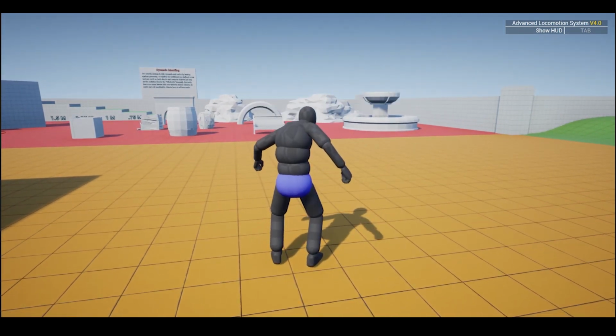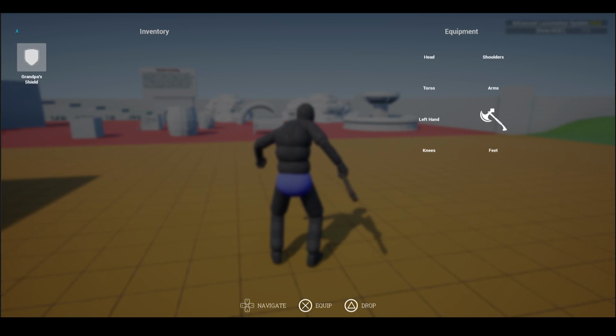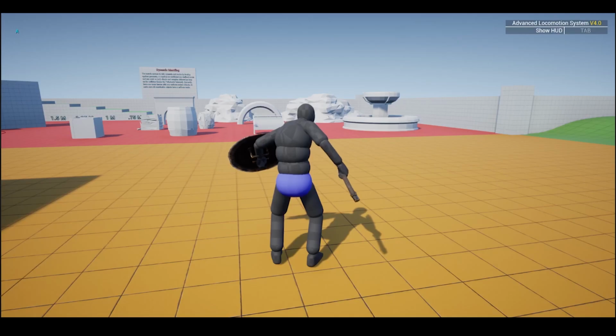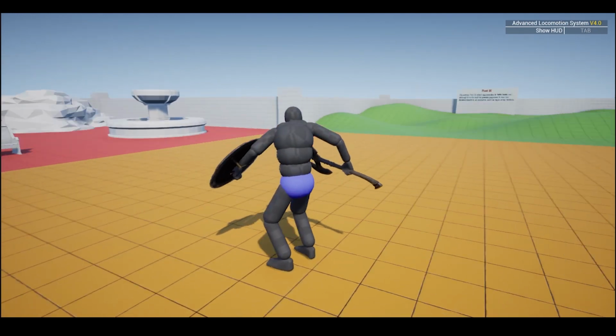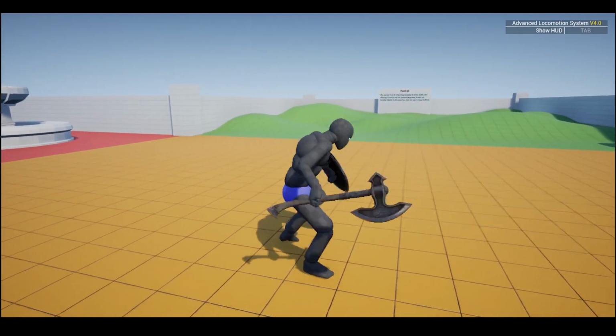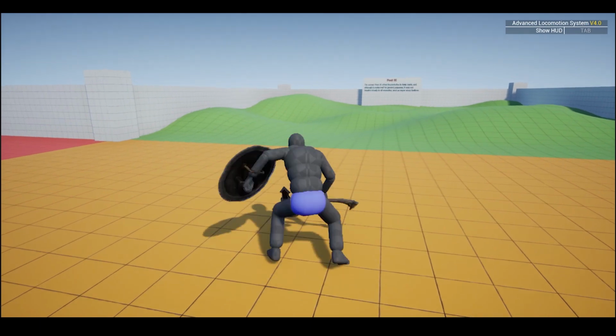It takes a little bit longer at the beginning, but this way I don't have a huge task at the end when all the systems are done. The next step was to change the basic attack for a combo system. Here you can see how the attacks are chained when you keep pressing the attack button.